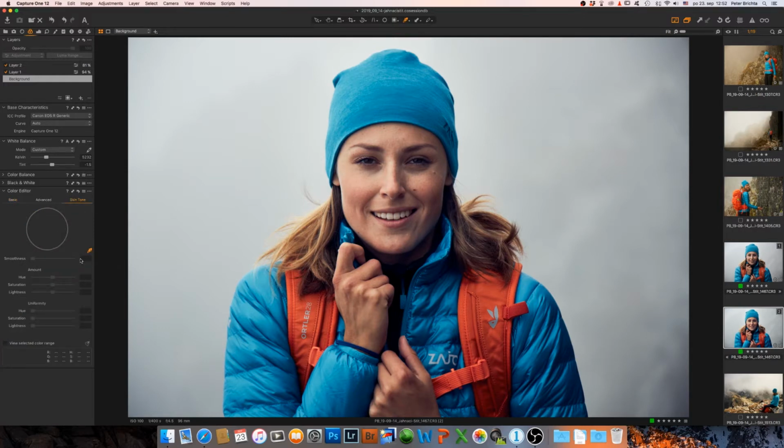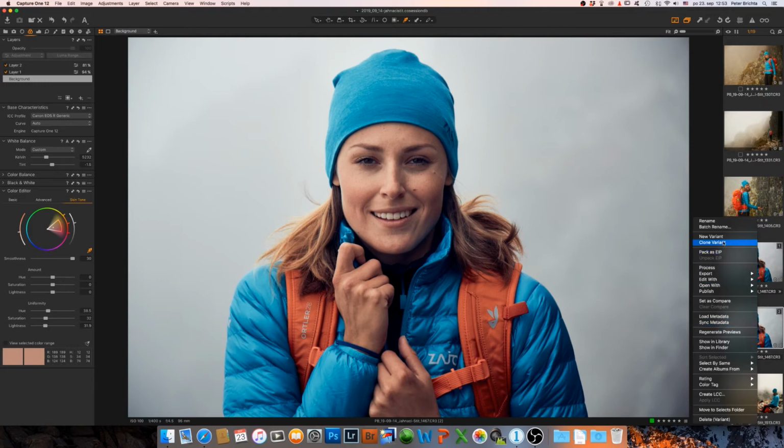Now we can go to skin tone. It's very easy. You just click on the skin. This is supposed to be her skin. Due to the skin being very similar to the color of her backpack, we don't mind, and we just need to smooth it and make it uniform. So it will take all the colors that are almost the same, and the gradient between them will be a little bit smoother. So if she has some marks on her face, like pigment marks, it will smooth them up a little bit. So as you can see, this is the picture.